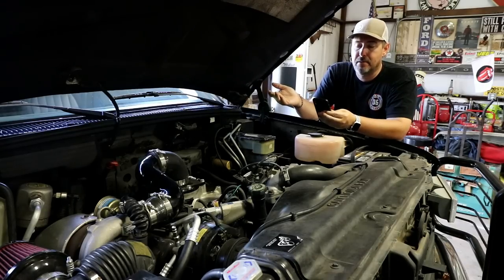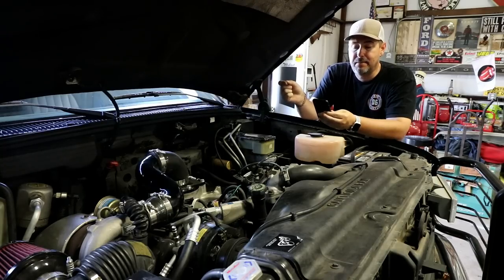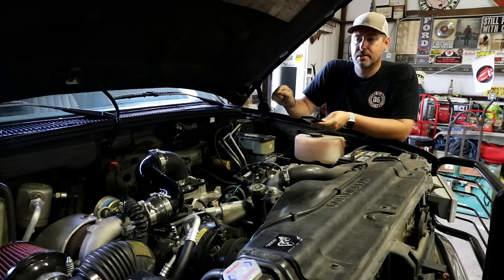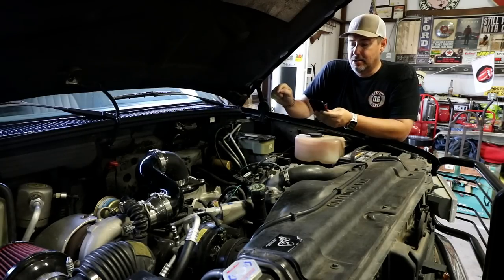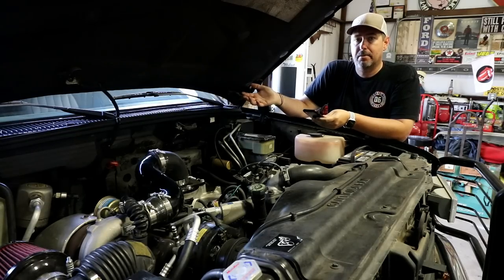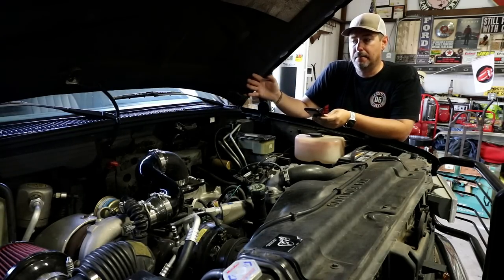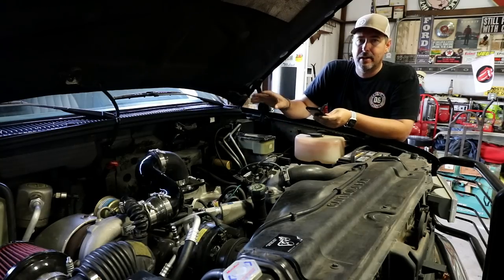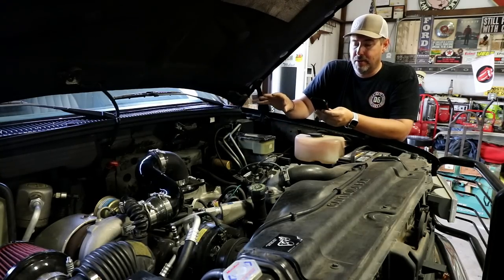For the 92 and 93 model years, GM used a specific Stanodyne DB2 mechanical injection pump. So the great thing about this truck, and guys, this is one of the reasons why I bought this specific truck, is because it was a 93. It still used the mechanical injection pump rather than the electronic injection pump that came in 94 and later. So the good thing about this specific vehicle is I've got the better injection system, and I don't have to worry about changing that out and major issues with that.